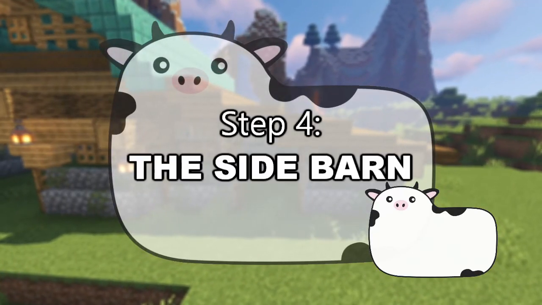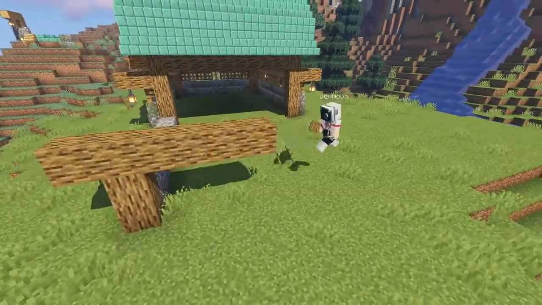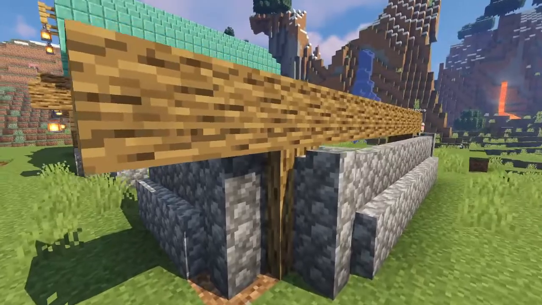Step 4, the side barn thing. Build out another rectangle connected to the first. This should be 11 by 13 blocks, but again, do what you want. The corner should be the same as the other rectangle, just shorter.